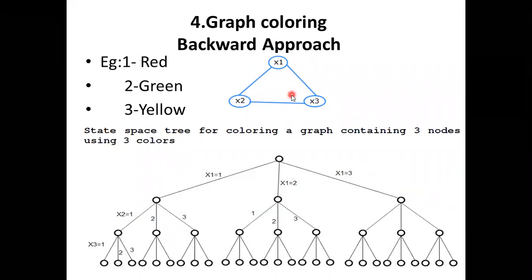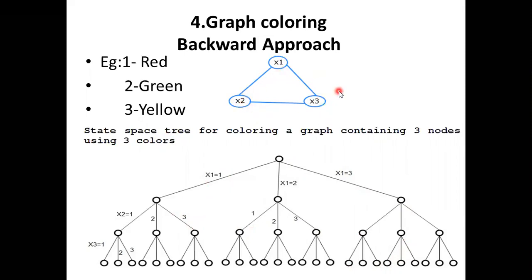Actually, this is not the real graph coloring. For understanding, I will take this example and explain it, and it is somewhat similar. In this example, you see there is a graph having three vertices. The first vertex is x1, the second vertex is x2, the third vertex is x3. They may be given as A, B, C, the vertex numbers, or 1, 2, 3. This particular state space tree is drawn based upon x1, x2, x3. That is why I took x1, x2, x3.